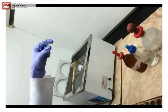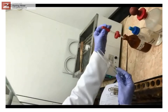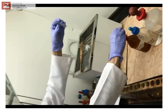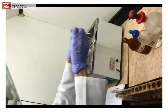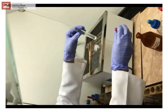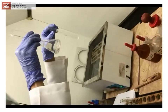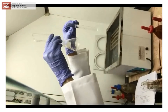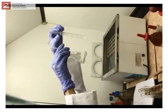Now bring a clear test tube and put lime water in it. Fill it with lime water. So this is a test tube filled with lime water. This is the flask where we add sodium carbonate, and this is the test tube where we add lime water, okay? Make sure that the delivery tube is totally immersed in the lime water.